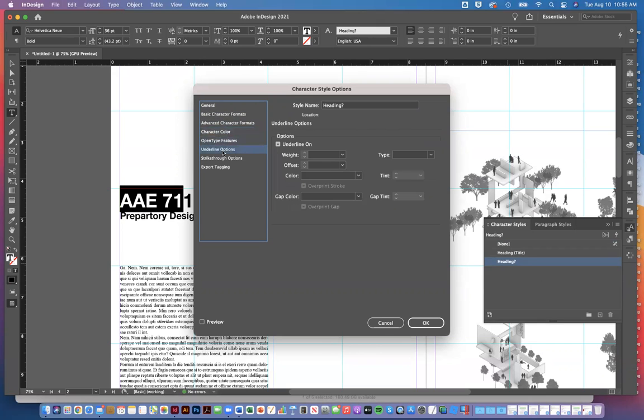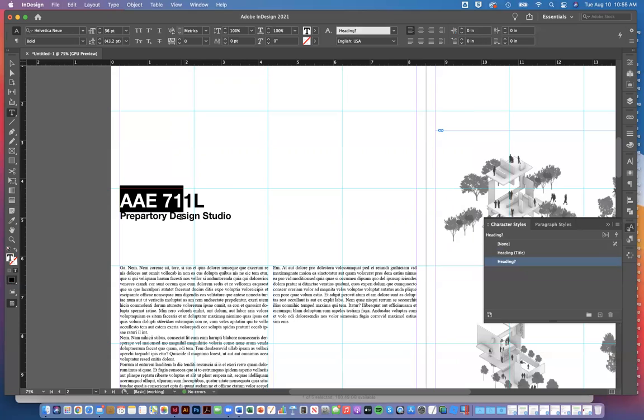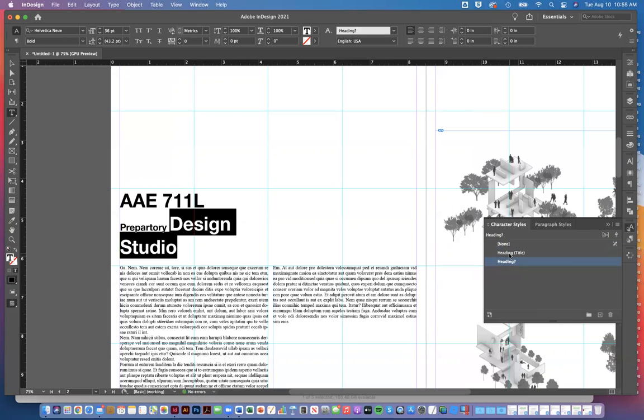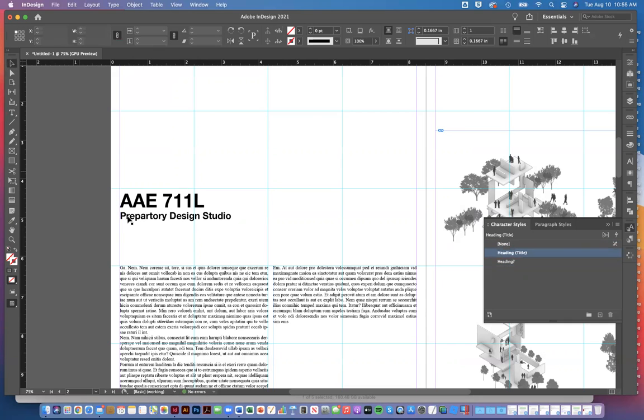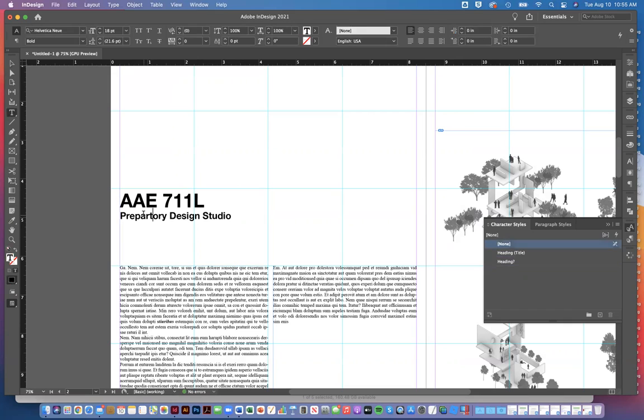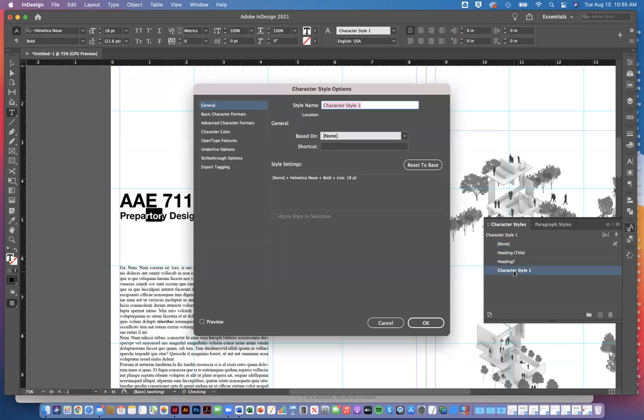Registration. Yeah. Underline. No. Okay. So now if I came here and wanted to change that to the heading, right? Okay. I could do this and I could say, click a new one and say subheading.